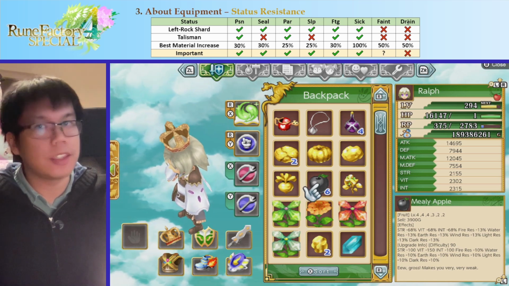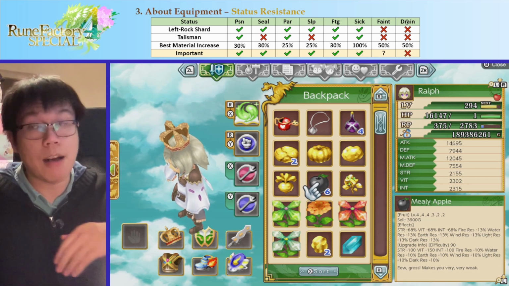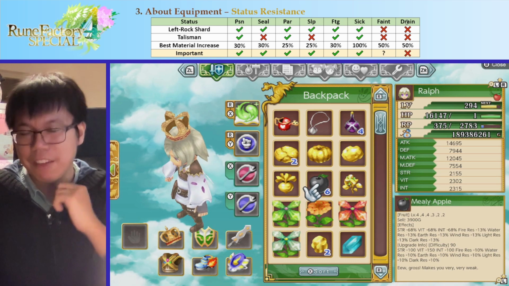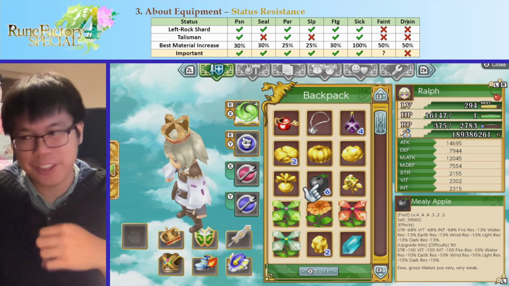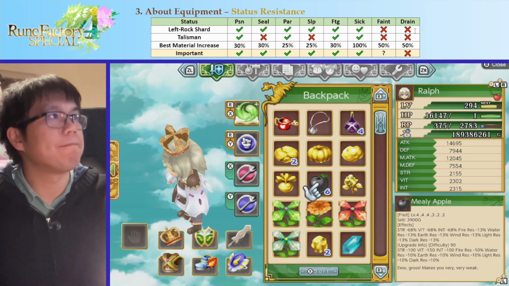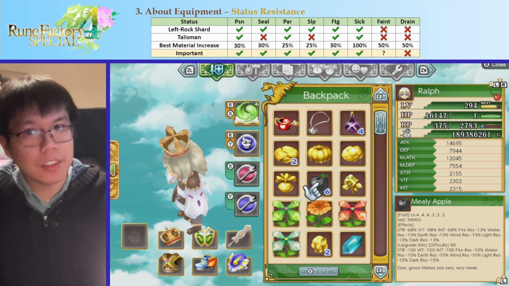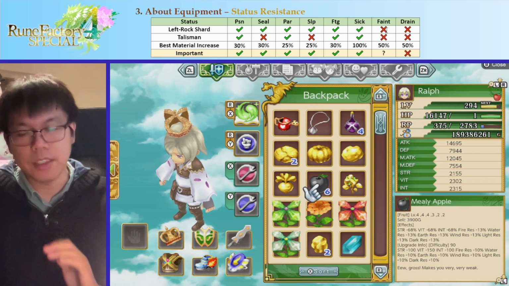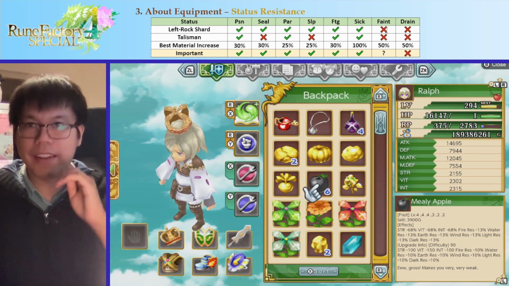So drain is basically useless. Drain resistance is how much you can stop enemies from healing when they attack you. If they do heal, they're not going to heal from very much, and basically it's just a waste of slots to prepare for. So I wouldn't really bother with that. Faint is a bit more interesting. So faint will kill you instantly, to just kill you, and that's very, very bad.